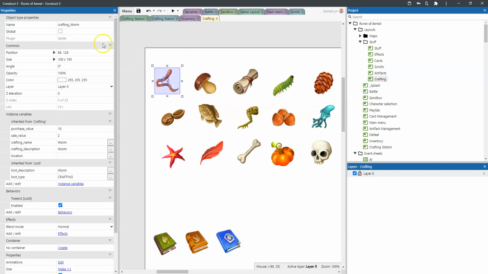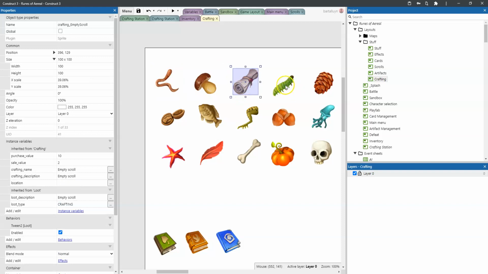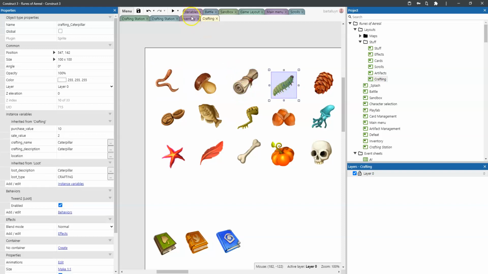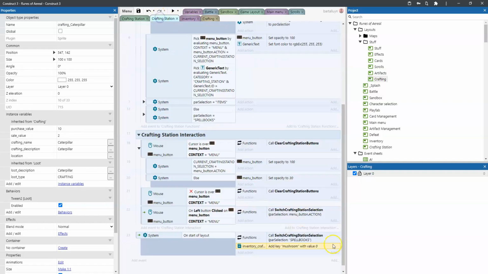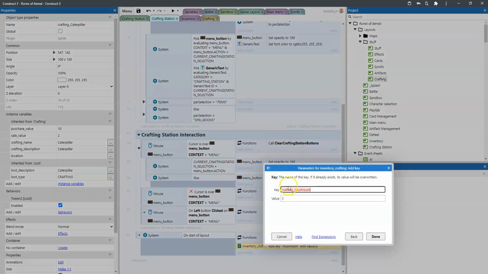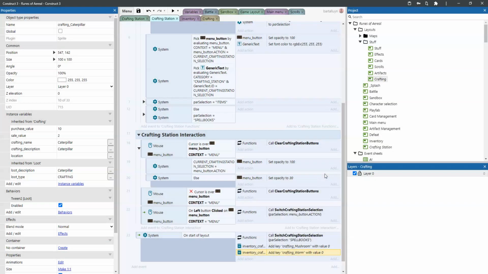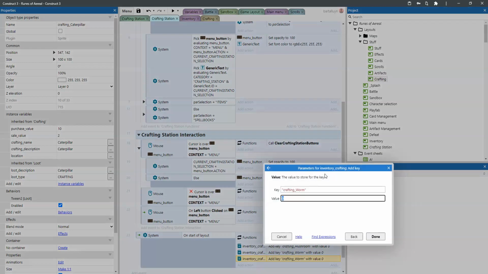Crafting mushroom, crafting worm, empty scroll, caterpillar, something like that. Worm, empty scroll.